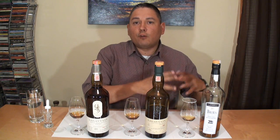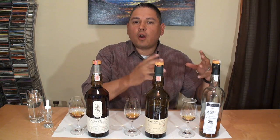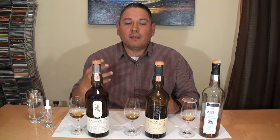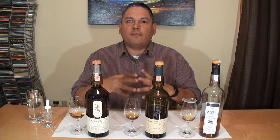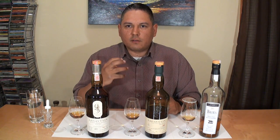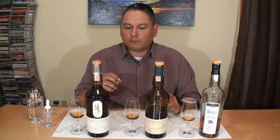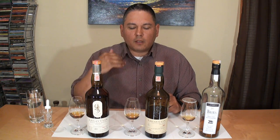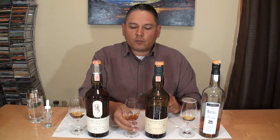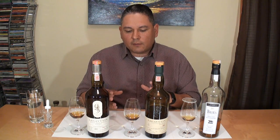This one exploded with fruits and straw and cinnamon spice, and wow, this one explodes, but it's exploding with that campfire and that smoked fish thing coming on, and those rich fruits, plums. A lot of soot in here as well in that flavor. But it actually works very, very well because it's complementing that sweetness that sherry is giving it when you get those plums and those, I guess, some berries in here.